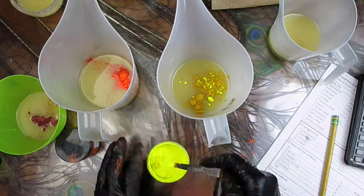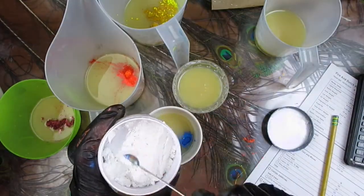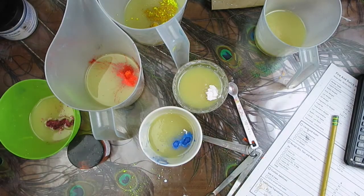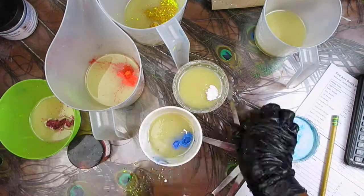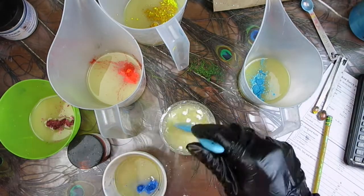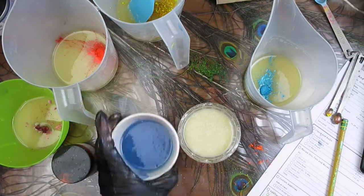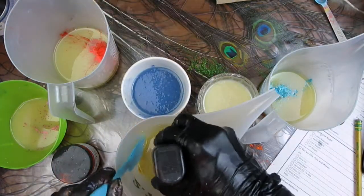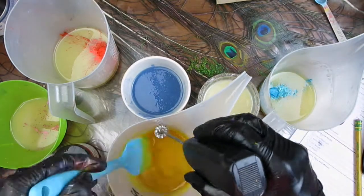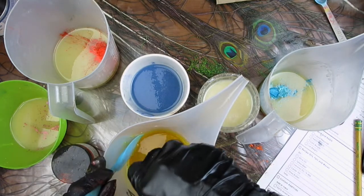I'm going to try to make each one of those colors — even the steam, so I'm using white for that — and I hope it gives the effect of the steam or vapor that comes up. It really does work better when you disperse your micas in oils prior, because I didn't, and I couldn't just stir the micas in, so I used a small mixer. Since this is only two ounces of soap it sort of worked, but if I was using any more soap batter I don't think the mixer would have done a good job.